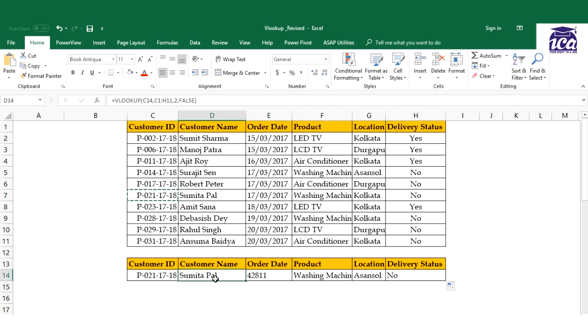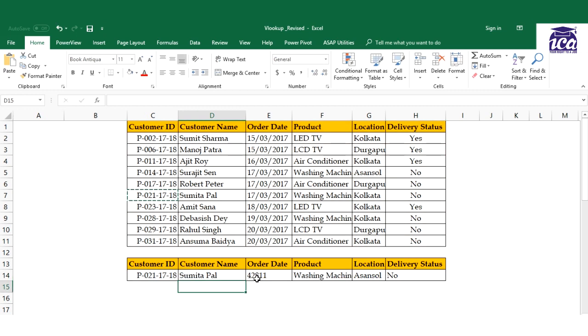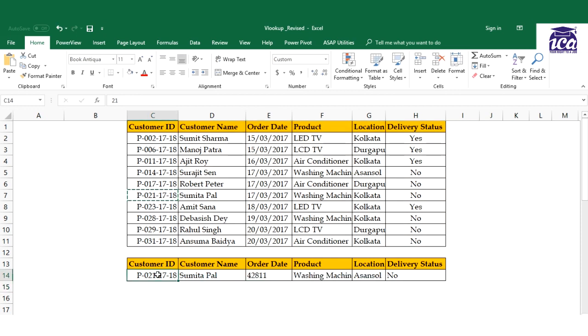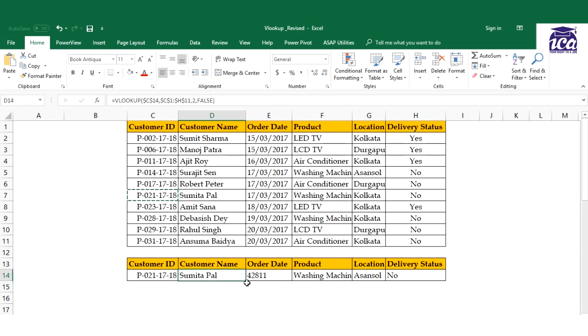The reason for this is, I have put the formula here, but when I drag it over here, see, the references have been shifted. So what I need to do is fix the reference of the lookup value and table array so that I can get the right answer. So let's go to the first cell and fix this. This should not be shifted. So I'll hit F4 and my table array should not change. So that is the reason I'll put the dollar signs, and now I'll drag.